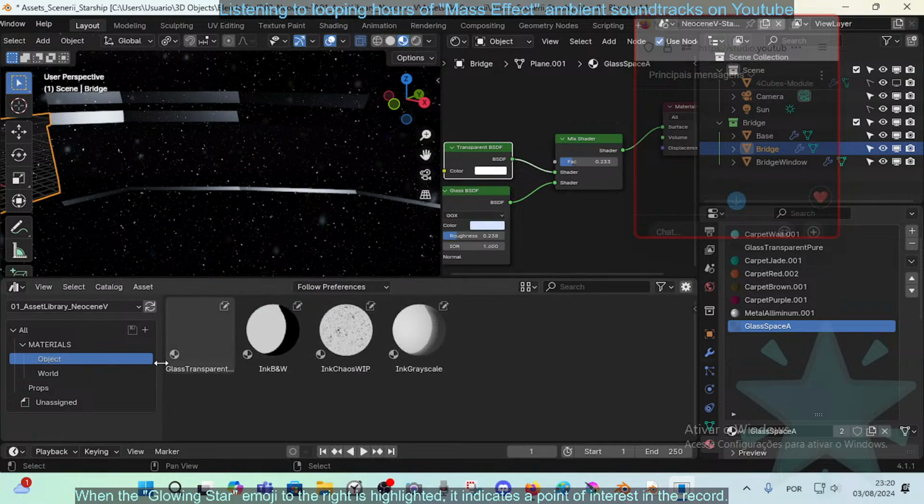So that will be glass space, how, where's this distorted, yeah.